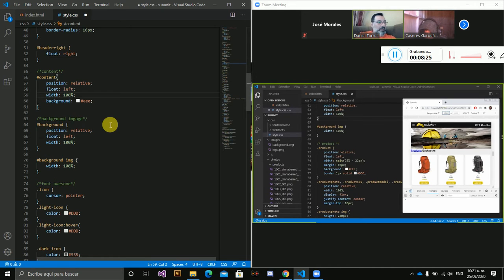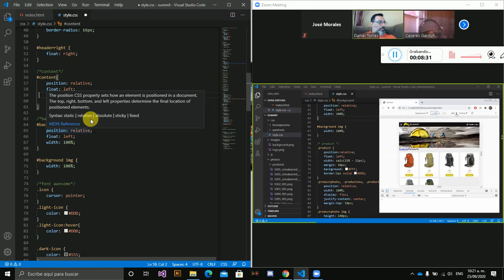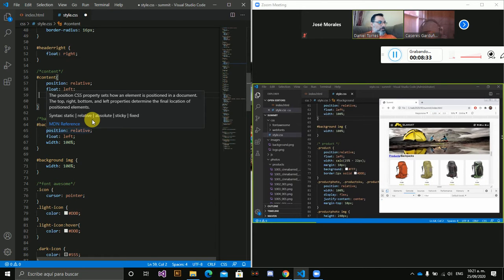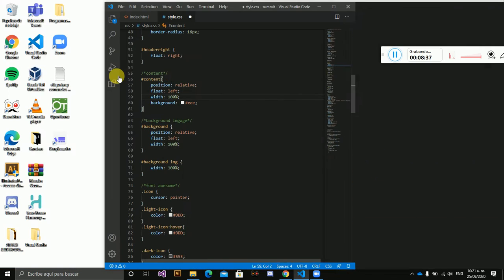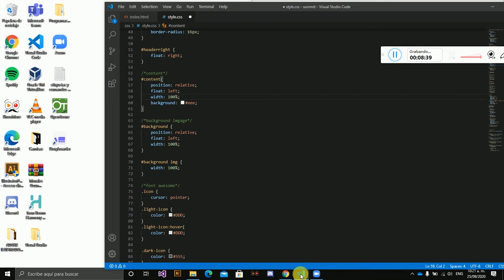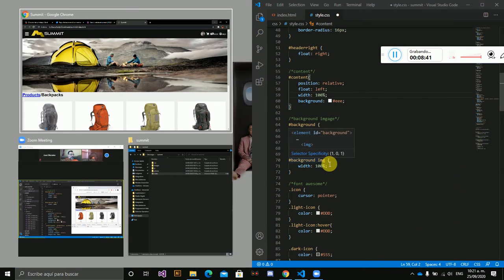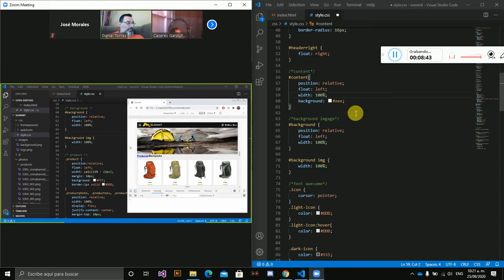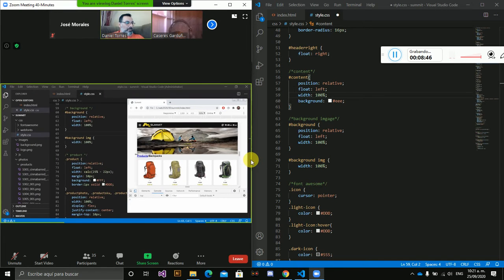Okay. So I'm going to put it this way so you can see it. Okay, so now the image. Oh, it's up here. The image takes 100% of the page.